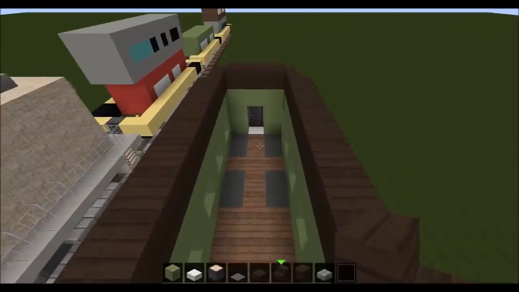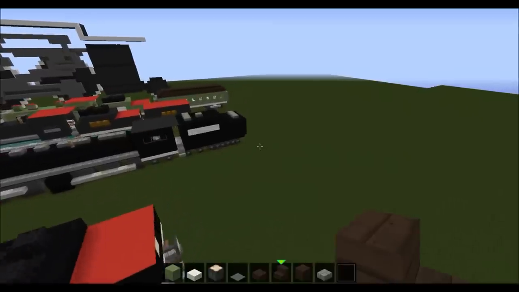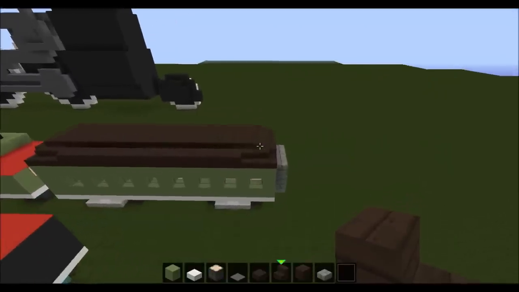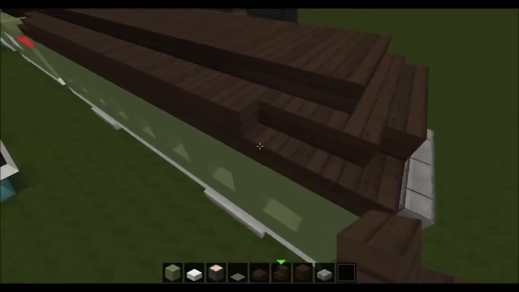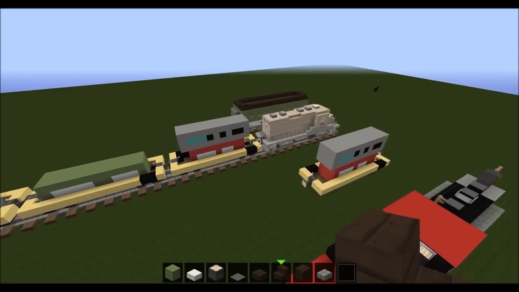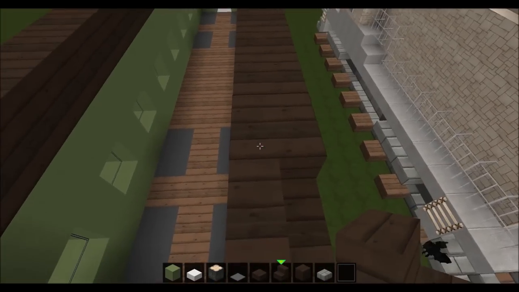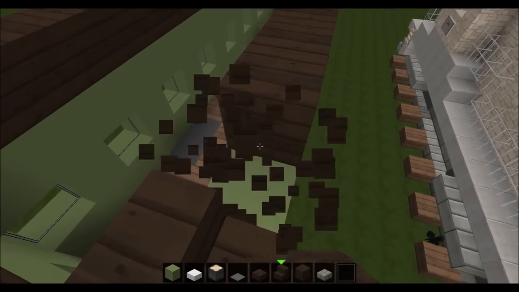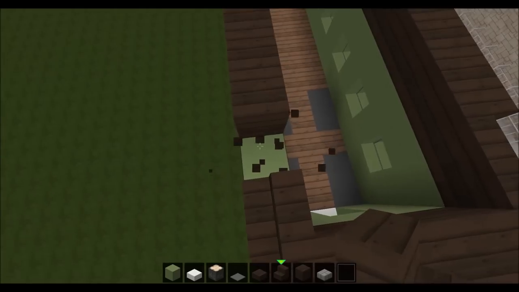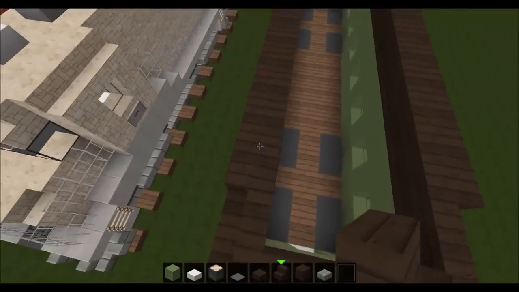Now, hold on, let me just check if we're doing good. Yep, looks like we are. Sorry guys, I forgot something. It's just a very small detail. Instead of putting a dark oak wood block here, put a stair like that. And it makes it, you know, a little bit more detailed. Makes it look a little bit better.